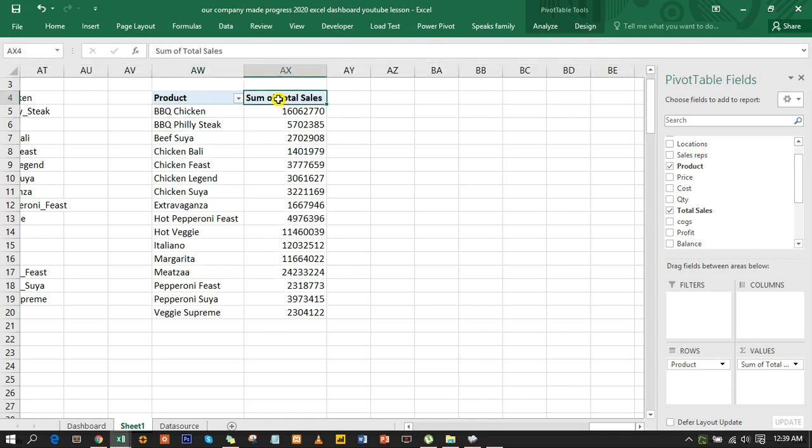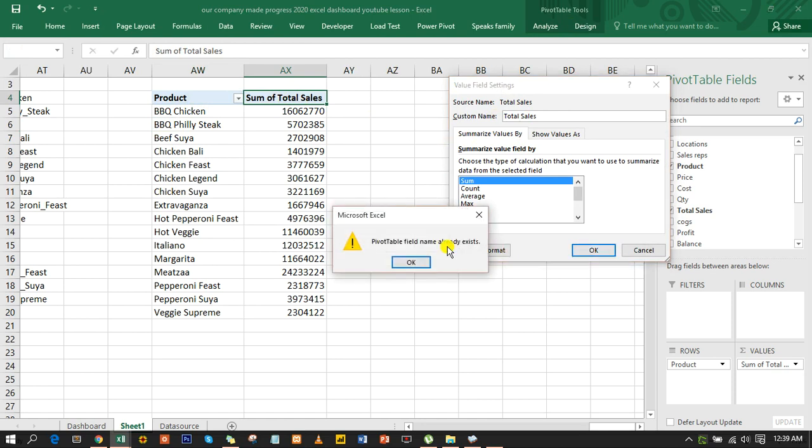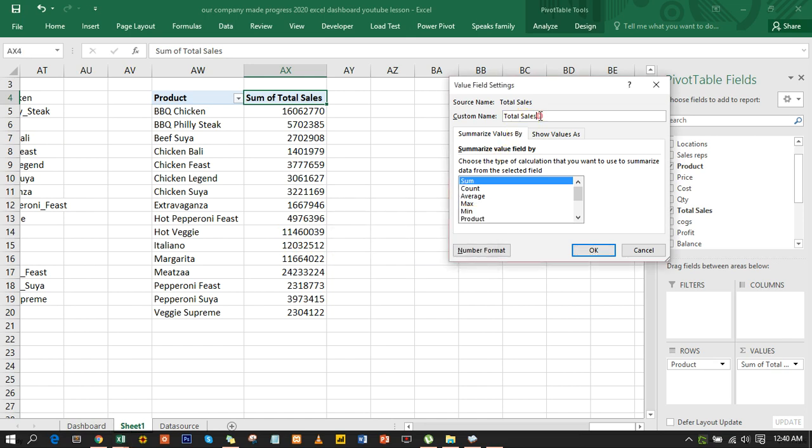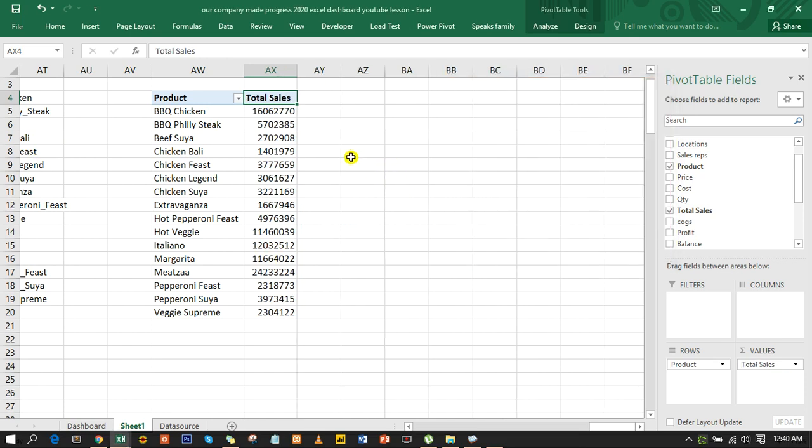So right now I might really want to turn this sum off, so if I double click this, I'm gonna have this right here, total sales. So here we go. Now I'm gonna say okay. So now you can see what happens right here is a trick that I'm gonna teach you how to do if it happens to you as well. So pivot table field name already exists. So right now, if you still want to use this particular name you have right here, what you need to do is to place your cursor right here and give it a little space and hit it. It's going to accept it. That is a little trick you need to know how to do.